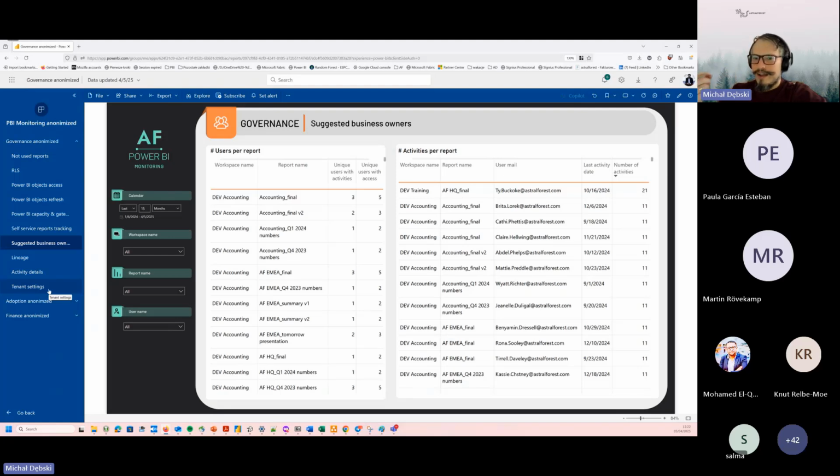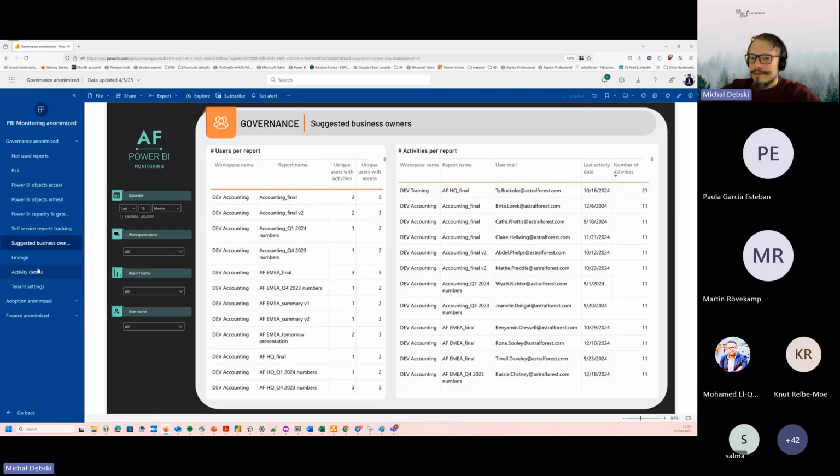And the thing is that how you can approach this, you are just taking a look at the reports, and you are trying to identify the user, like for example this one, with the highest number of the activities with the given report. In this way, most probably this will be the person you are looking for, and you should contact this person to decide what to do about the particular report. It saves you time, because you know who should be asked. You don't need to ask randomly a bunch of people, managers, and so on to find out the person. You have this information exactly here, and you can just go and ask the question.